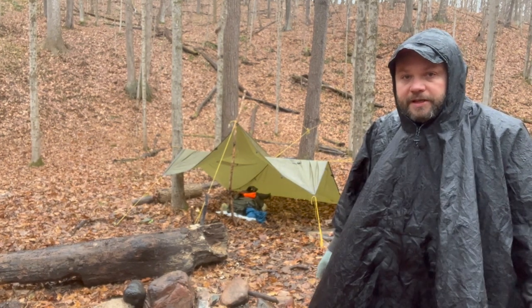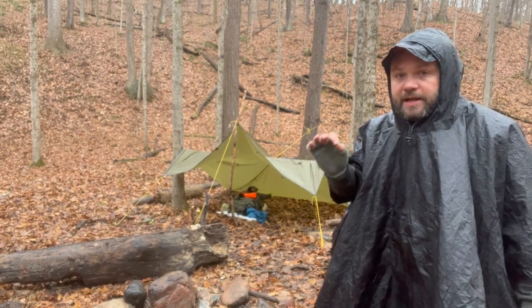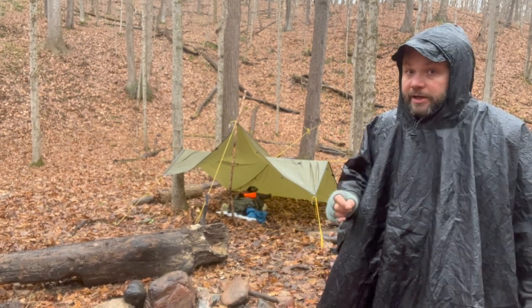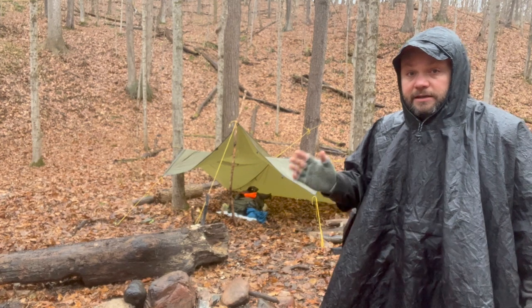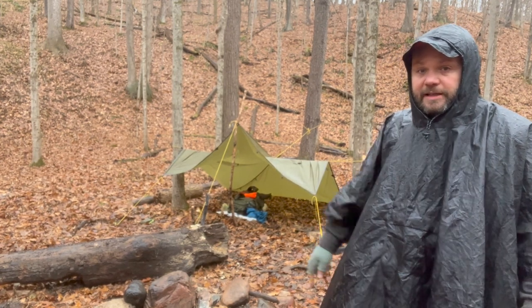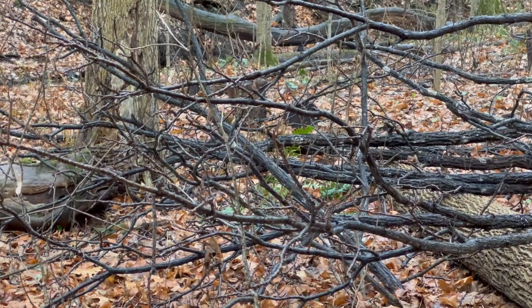I got a little bit of a break in the rain. I mean, it's a drizzle, so it's not bad, but it is gonna pick up and it is gonna keep going into like the middle of the night. So if I don't get this fire established, I'm not gonna be able to. So that's gonna have to be priority number one here.